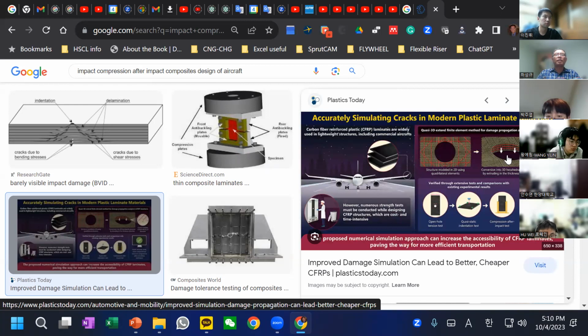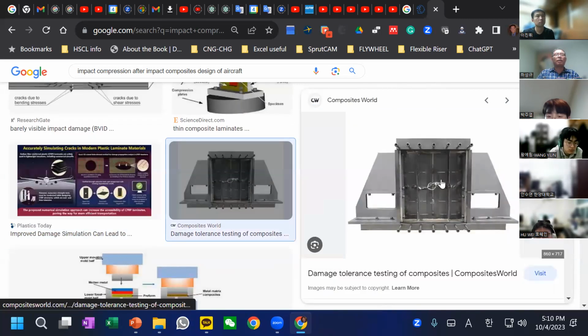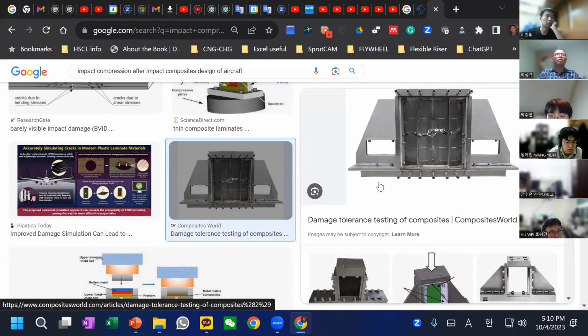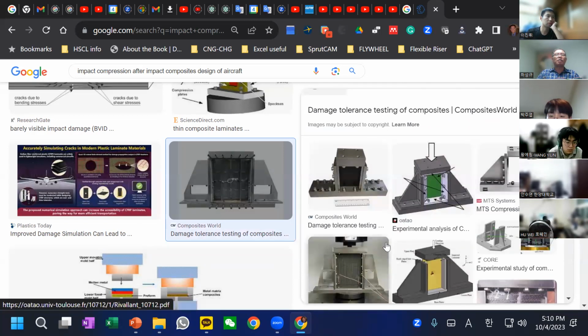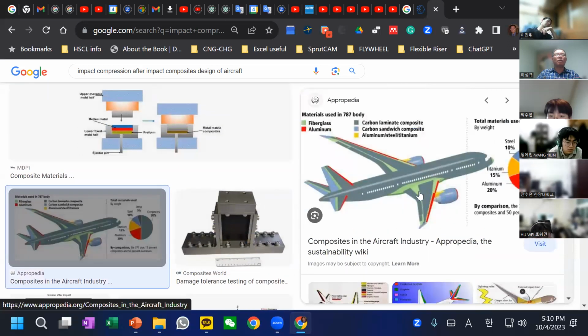This seems to be exactly the same as what we did with the hole, but this is not the impact; this is the compression under impact. We already have a damage there. Impact, right? And then compression, as you can see the damage line here. The reason why this CAI, compression after impact, is important is that an aircraft is certain to be subject to some impact, so the upper skin can be damaged. Now this is under bending, and the upper skin will be subject to compression because of the bending.